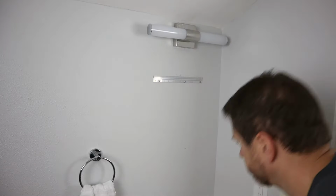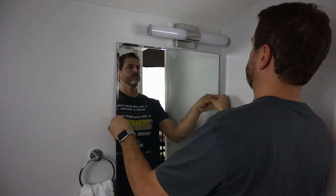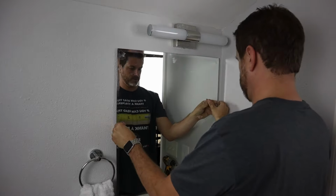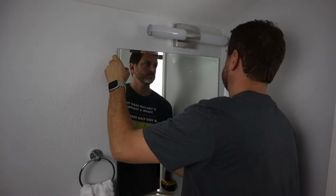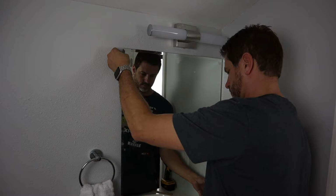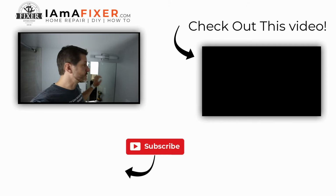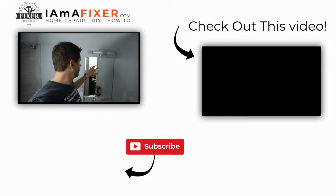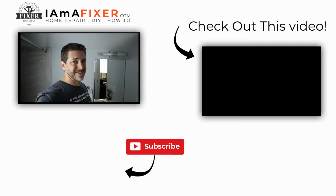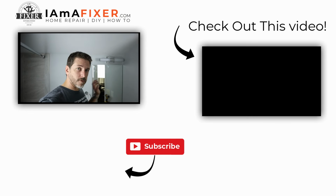Alright, moment of truth. Let's go ahead and hang the mirror. And there you go, super simple, easy fix. I like the fact that it just hangs there, and the best part about this mirror was it was a great value, a great deal, and it works perfectly.